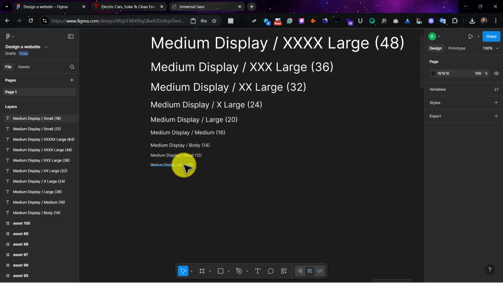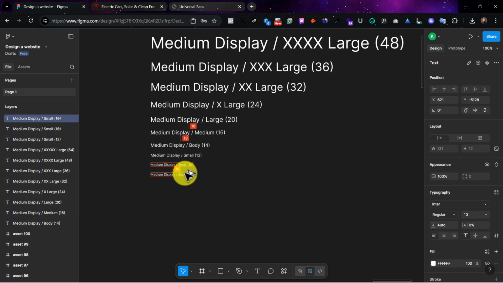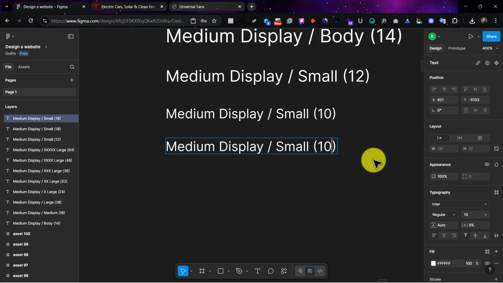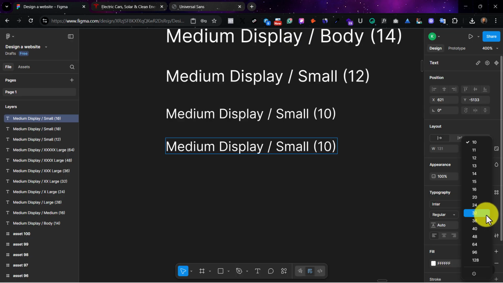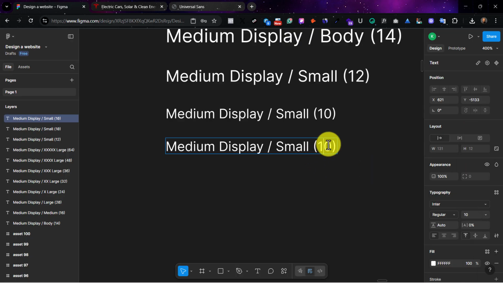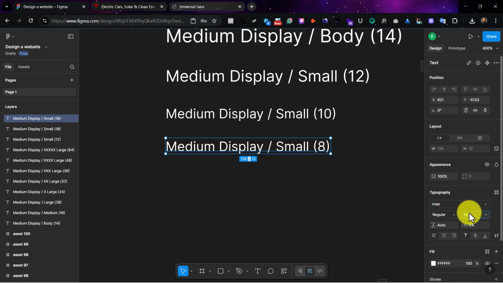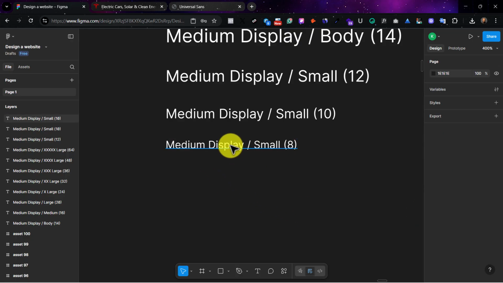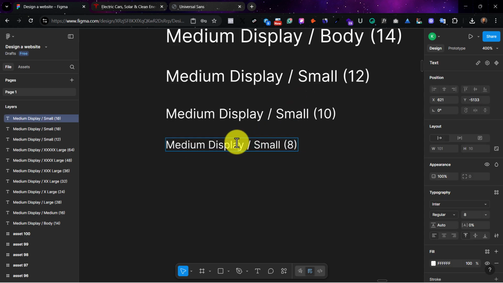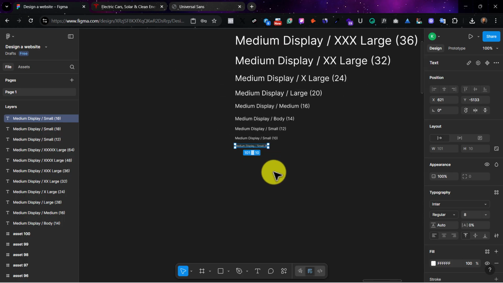If you want to add a new size, say you want medium, small, then I think 10 is supposed to be the last size, but let's say you just want to have something like 9 or 8. So I put 8, right? It may not reflect 8 here, so I would have to come here to change it, because it has to reflect exactly what you put on it. So this is how I changed the text, so that it's easy for identification.